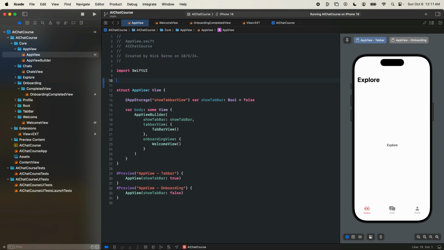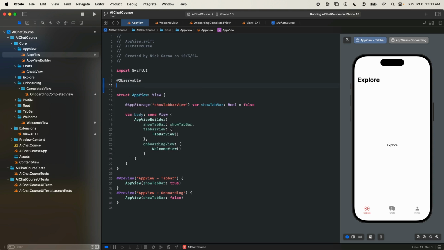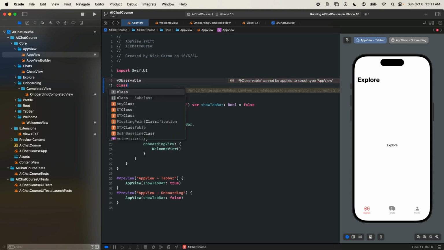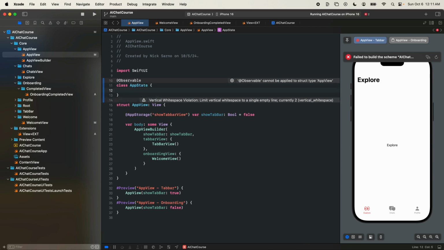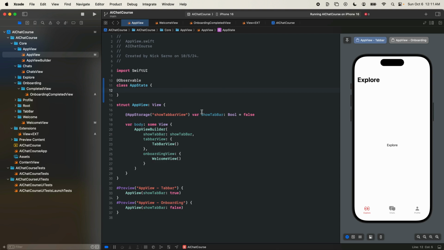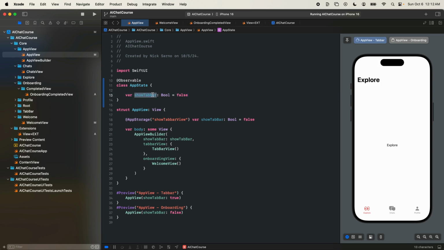We're going to come up here and we're going to create an app observable. Let's create a class and call this our AppState. It'll be the root app state for the whole application, and it will basically just hold a variable for show tab bar. So I'm going to copy this and paste it in here, a variable called showTabBar. I will make it a private set so that we can only update it from within this class.